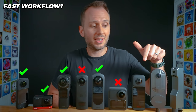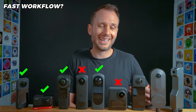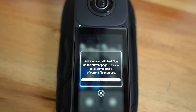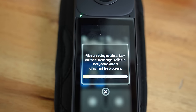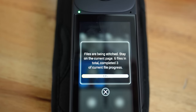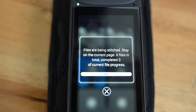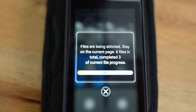With the Pano X-V2, while it does have a good feature of being able to stitch your shot in camera, it's kind of weird because you have to select your clip manually and tell it to stitch there on the camera. And for the exact same 10 minutes of footage I shot with all of the other cameras, on the Pano X it took about 45 minutes to stitch, and that's kind of too long to sit there looking at your camera, and also makes shooting a lot of shots impractical.